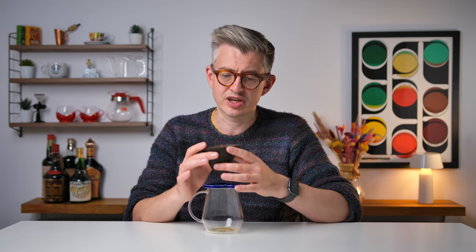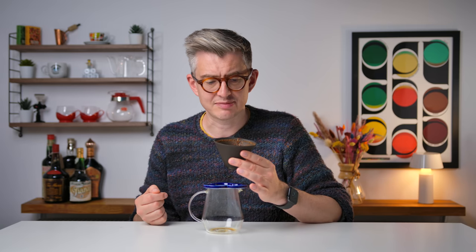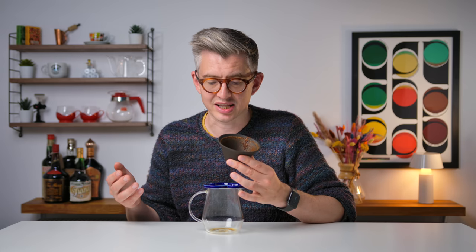They suggest two things for deep cleaning: you can boil it in water, or you can invert it and leave it on top of a medium gas flame for about 15 minutes. Essentially, after about 15 minutes it will be hot enough that any organic material left inside will have turned to ash — the ceramic is stable to incredibly high temperatures, but coffee will burn and turn to carbon and ash before that point. Cleaning it either way doesn't make me feel good. And the fact that you need to use a lot of hot water, plus lots of rinsing before and after, is not appealing.